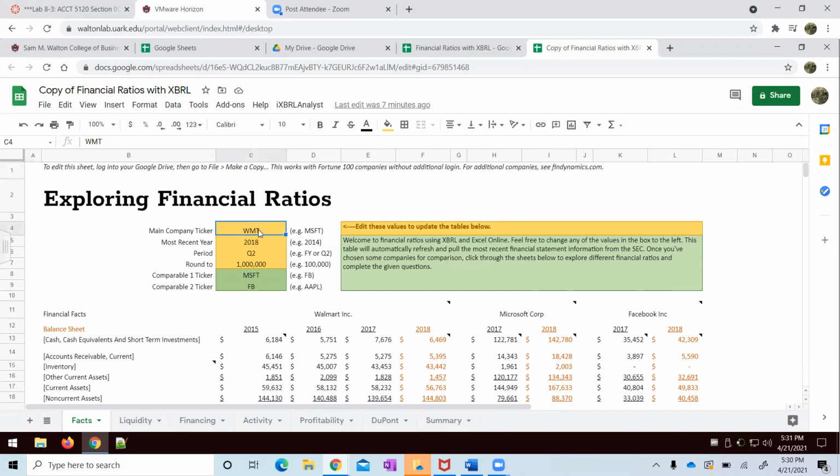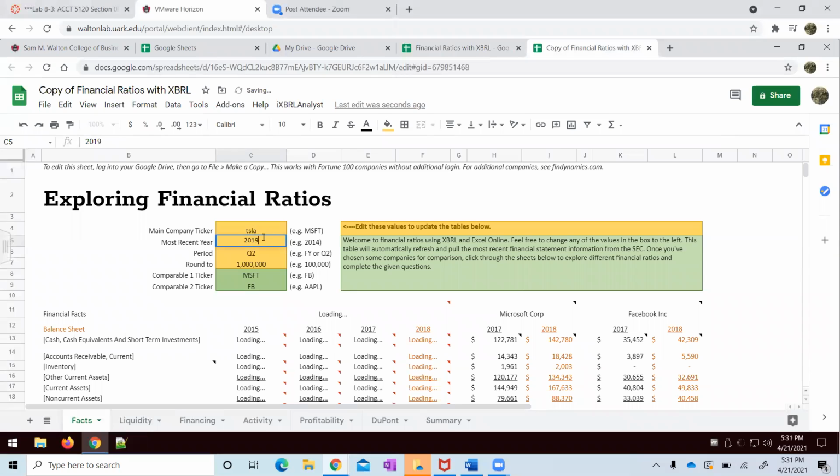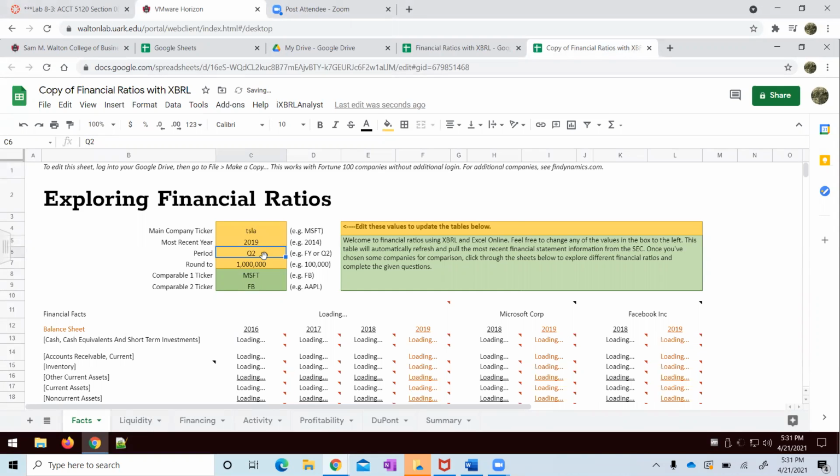So I'm going to do Tesla, 2019. I'm going to do Ford and General Motors. Press enter.